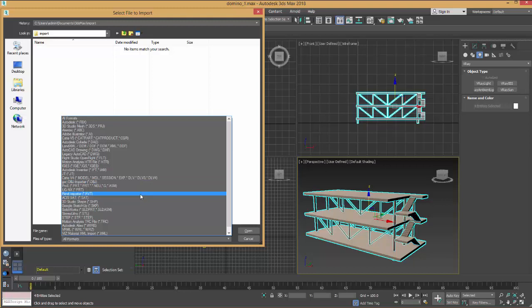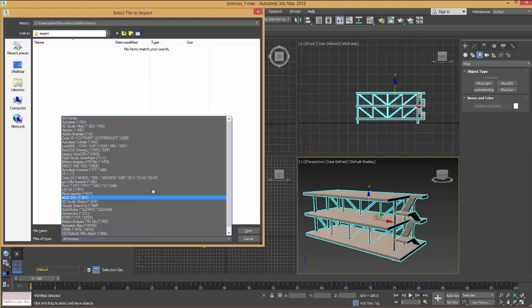Then of course you can go Revit importer and RVT directly. Like I said, nothing is really perfect in this case. You can certainly try. I prefer to use FBX. I don't think you can really completely translate a Revit file into 3ds Max.